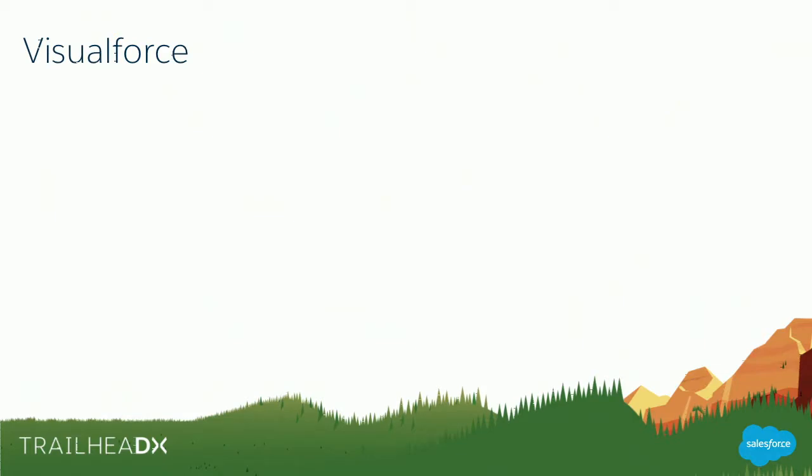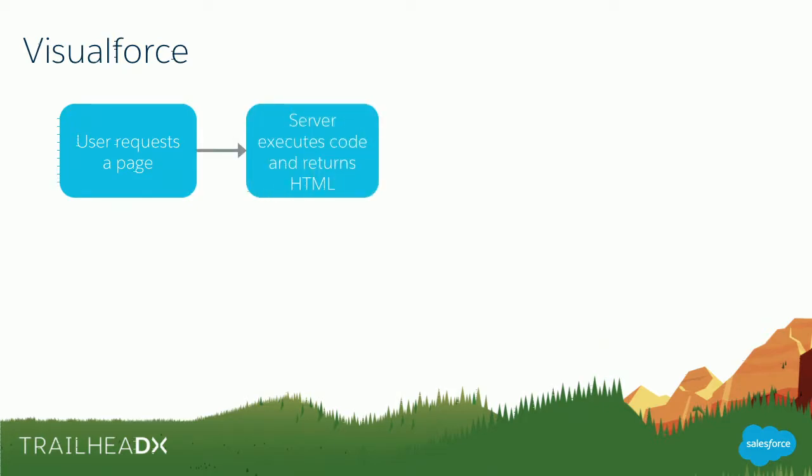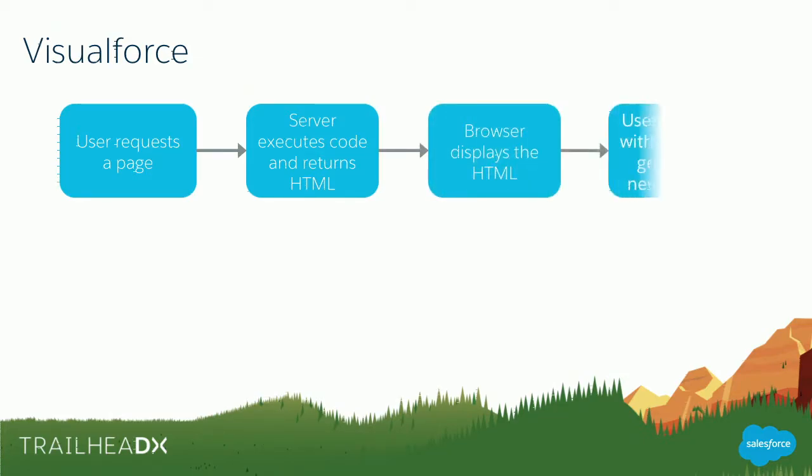So we have our well-known Visualforce. The process is pretty simple. The user goes and requests a page like /apex/mypage.apex page. The server will parse your Apex code and then return HTML. The browser displays the page to you, and then you as user interact with the page. You fill out a form, you click some buttons, and it'll go back to the server, and then the process repeats.